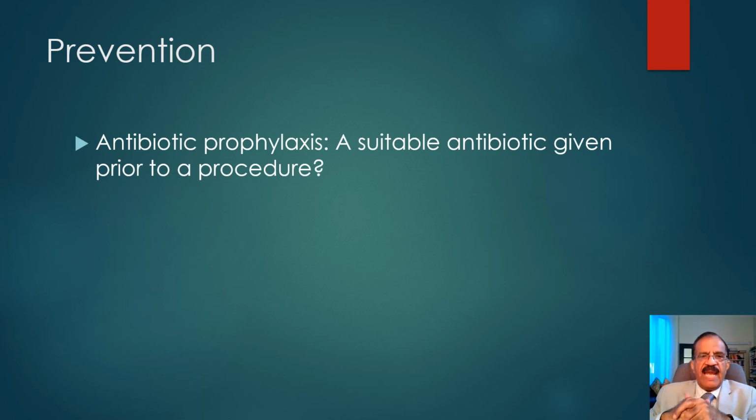One is, if somebody has valvular disease and is prone to develop endocarditis, that patient may be offered an antibiotic which is started 48 hours before the procedure and continued for at least 48 hours after the procedure. The theory behind this is that these patients already have a predisposing factor. You remember, two conditions are to be met. One, the turbulence of flow, which these patients already have. The other is bacteremia, which is likely to occur when they undergo the procedure. So once that procedure occurs, there is likely to be endocarditis.